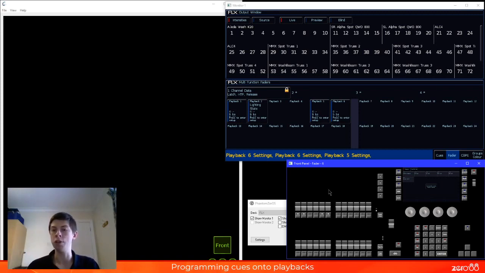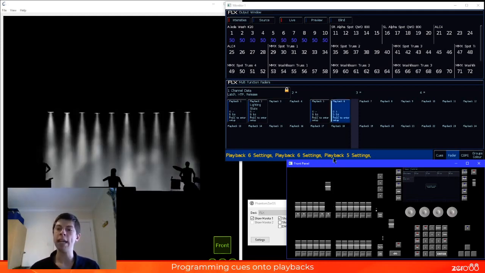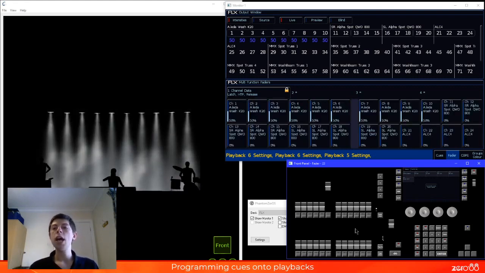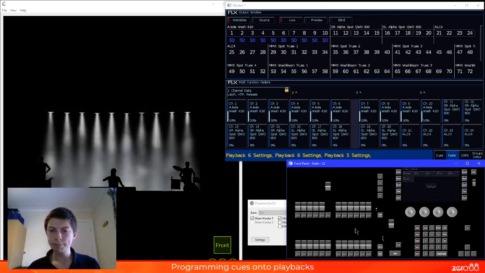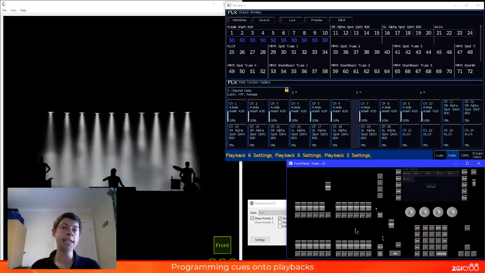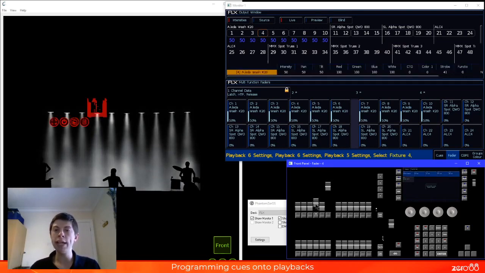You don't even need to know what those other playbacks might be. You might be more familiar with this behaviour in the channel faders, because if I've got my lighting state coming from here and I go to my channel faders, you'll be used to the fact that they are by default latest takes precedence catch. The channel faders are by default LTP catch, because I can raise a channel fader up to the level that that light is at. So I'm going to raise this fader to 50%.